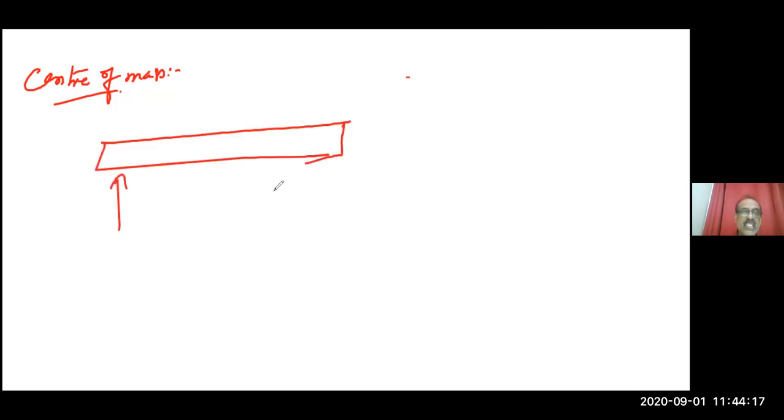Here you are exerting 1 Newton force to support this. So its weight acts downward, mg. This can keep this one meter scale balanced. Now, instead of giving 1 Newton here, suppose I give 1 point, that 2 Newton together. It can be balanced. It won't fall down. But any other point you choose, it will fall down, because at this point its weight acts downward. So if you exert force here, this will cause a rotation.